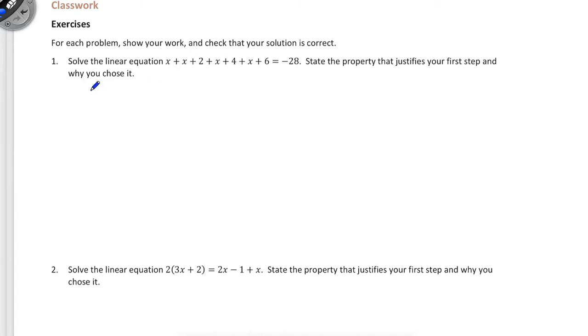So I'm going to write this out. We have x plus 2 plus x plus 4 plus x plus 6. All of this is going to equal negative 28. So I'm going to combine my similarities. And I'm just going to color them up here. That's an x, that's an x, that's an x, and that's an x. So make that look a little bit more x-like.